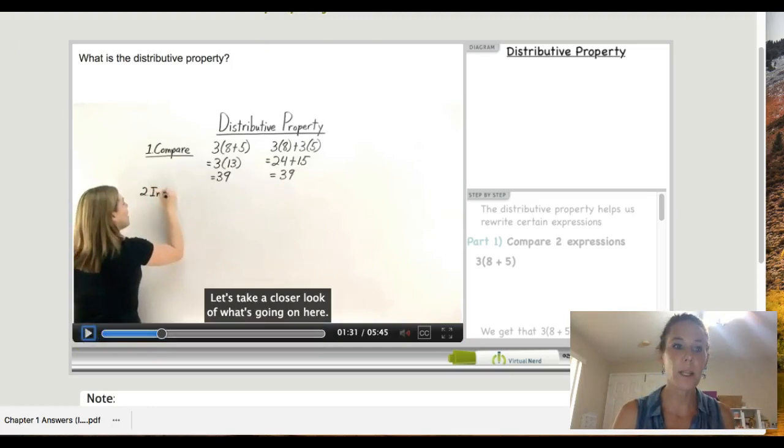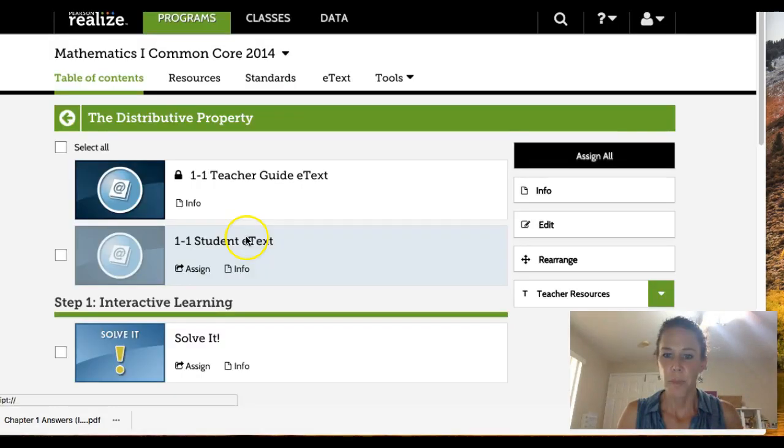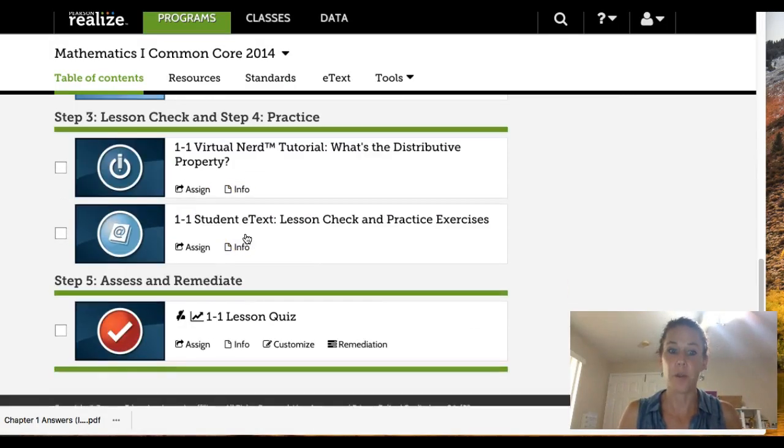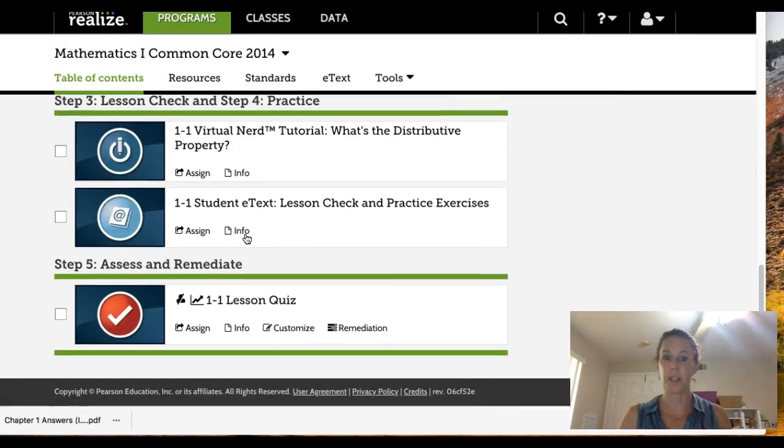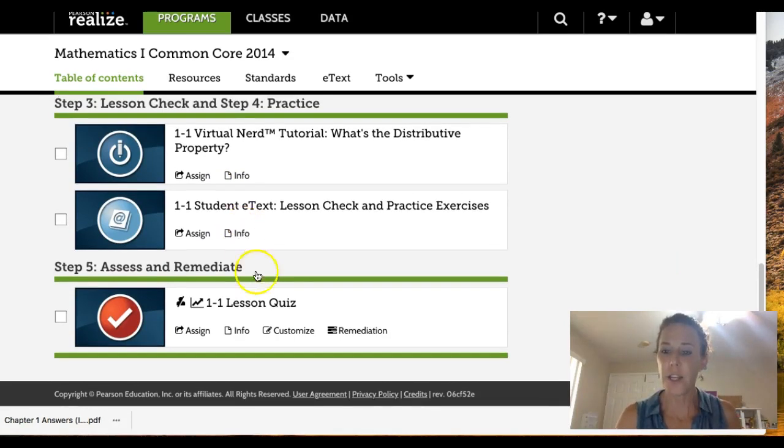All right, so great things at Pearson. Make sure you familiarize yourself with Pearson and look through all the sections and see what it has to offer. If I do ask you to work an online quiz, I will assign it to you and you'll be able to go there and work it. I'll let you know and I'll send out an announcement or I'll post it. All right, let's go back to our PowerPoint.